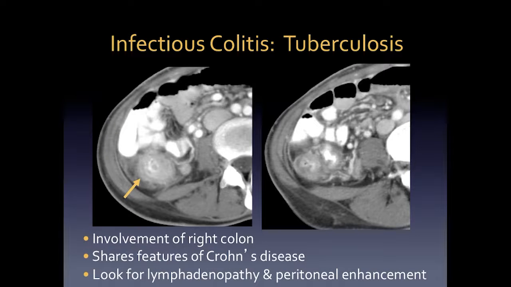A case of tuberculosis. Don't see these too often. Not a ton that's specific here. Tuberculosis can actually look a lot like Crohn's disease. So we see severe inflammation of the right colon, thick wall, stranding around it. What's notable here is that there are some pretty big lymph nodes. Also, sometimes in tuberculosis, you can see associated peritoneal enhancement, and those features like really marked lymphadenopathy or associated peritoneal enhancement can raise the flag of TB if you have a patient that could have been exposed.